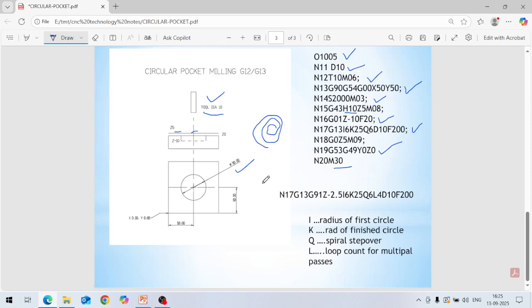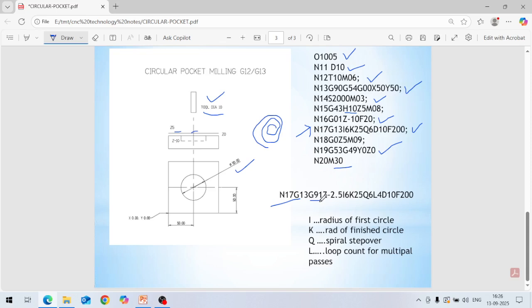One more thing: if there is a very deep pocket, with more depth, then only this line, N17, will change. If you see here, G13 is the same circular pocket, and G91 means incremental mode.